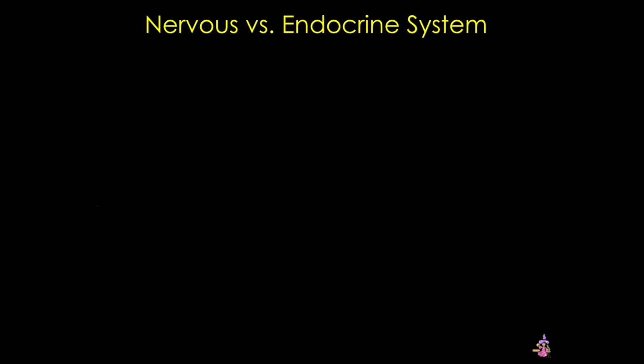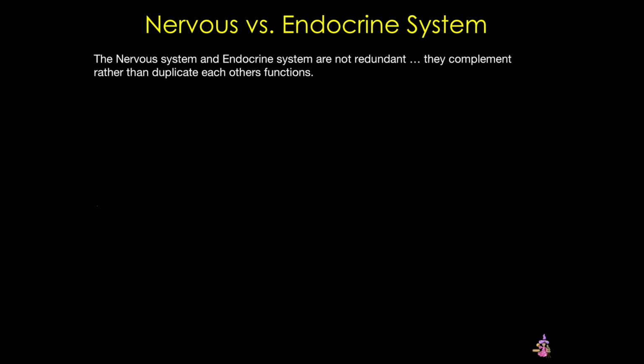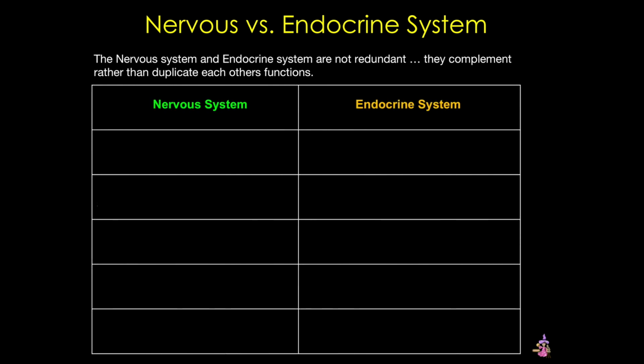In these tutorials, we've been discussing the structure and function of the cells, tissues, and organs that make up the human body. These components and their activities have to be integrated and coordinated, and there are two systems that perform that job, the nervous and endocrine systems. Now, these systems are not redundant, but instead they work together. The key activity of both of the systems is signaling, but how each system accomplishes this signaling is different. So let's first compare and contrast how each system accomplishes their signaling.